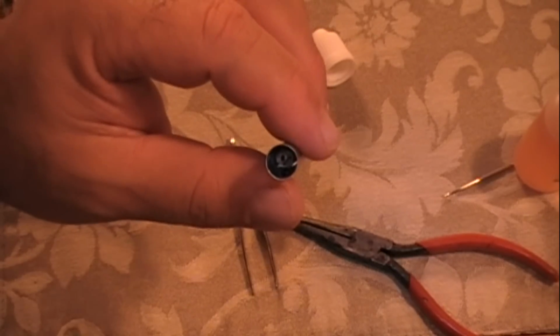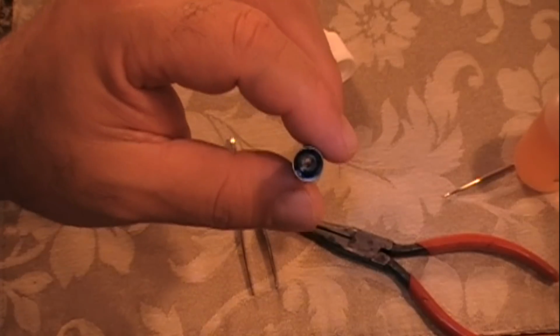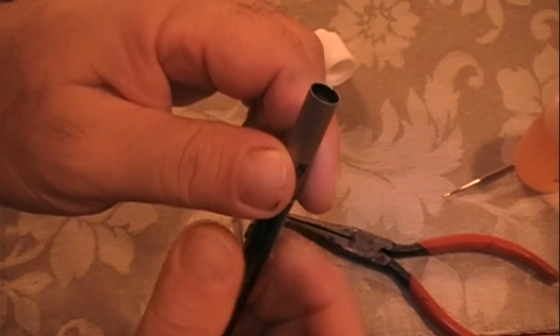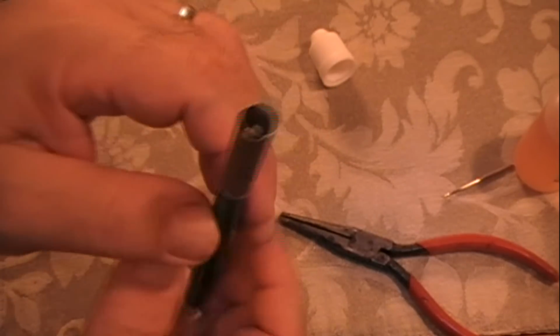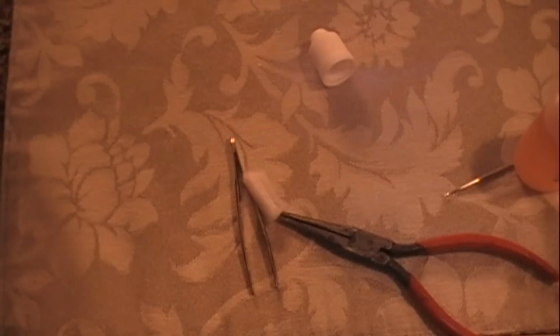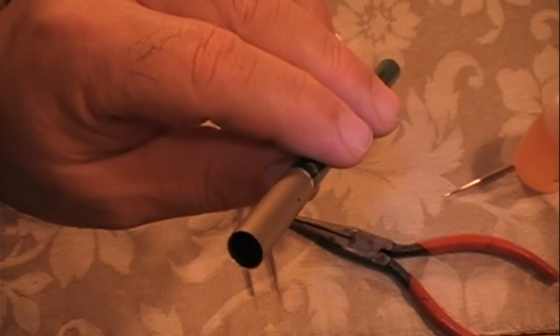So, that being said, let's see how this vapes. Not bad at all.